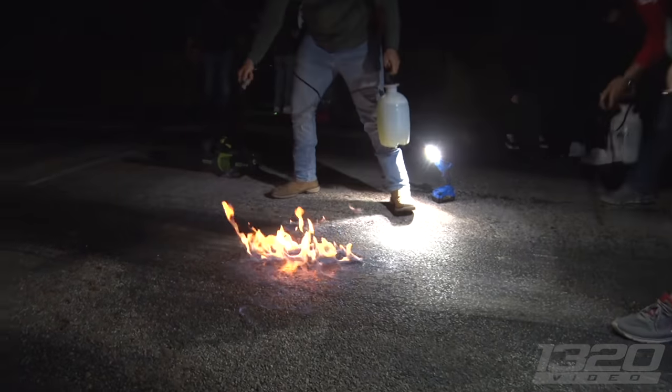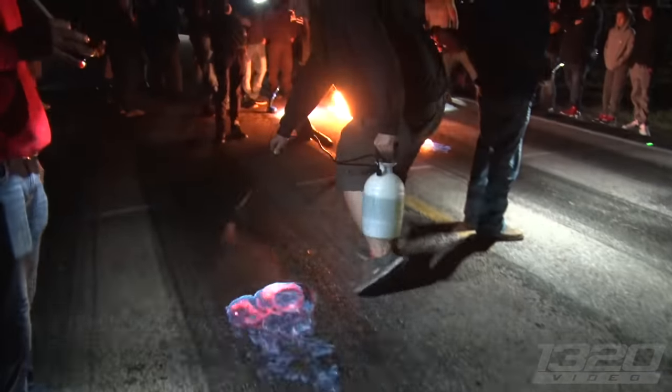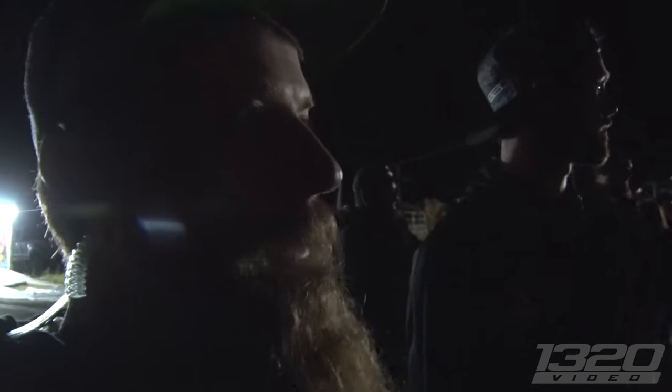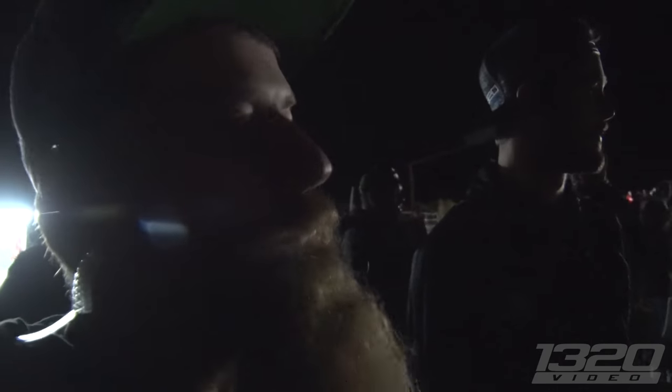So what they're doing in the name of safety is they're going to prep the first 60 feet because there's a little bit of mud and dirt and whatnot on the starting line. They're going to clean that off and prep the first 60 feet. That way you can't get too squirrely and lose it.